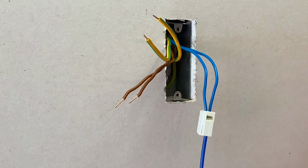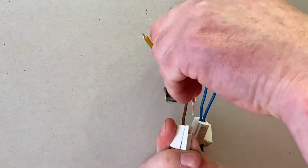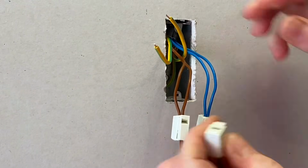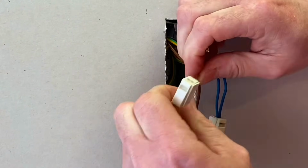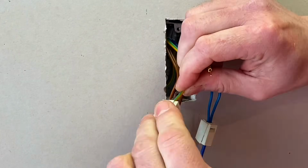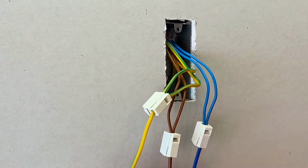Let's move around and do the line conductors next. One like, push it in there, and then likewise again for the other one. So that's connected, and then finally the CPCs. I find these are a little bit more difficult because obviously you've got the sleeving on the outside and it tends to move around. So when you're doing the CPCs, it's really important we get it positioned in like so, locks, and again hold really firmly onto the actual conductors before we lock them into position.